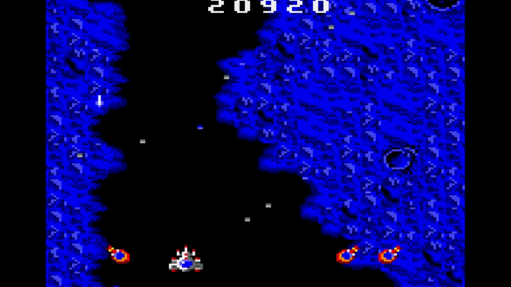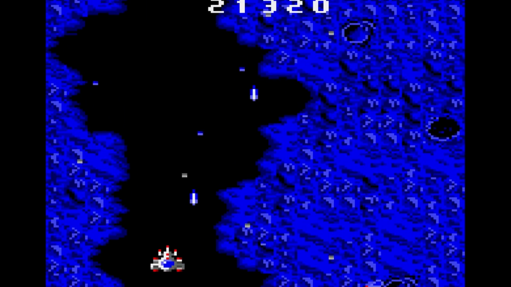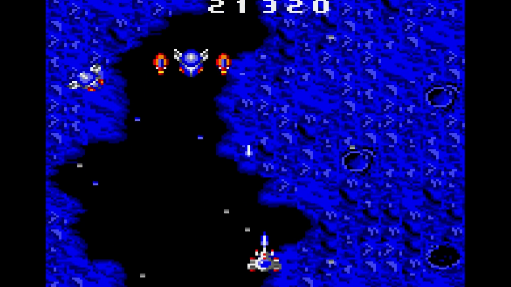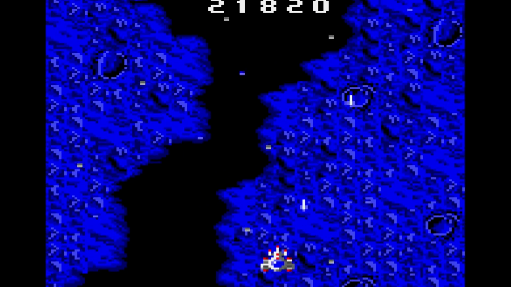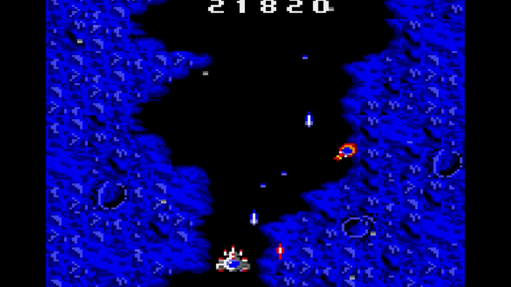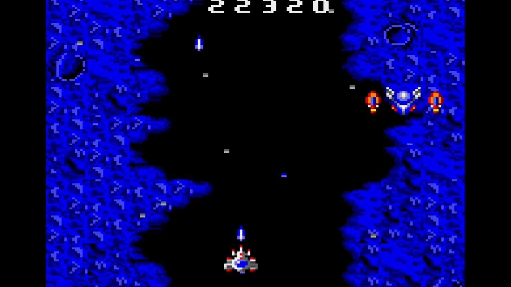Still can't move up and down, you can just go from side to side, so you've not got that vertical movement you have on a vertical scrolling shooter. But at the end of the day, it really is just Galaga with a scrolling backdrop, but it does give you that indication that it's more interesting. It is more interesting. Not that Galaga's dull, but, you know, stuff.